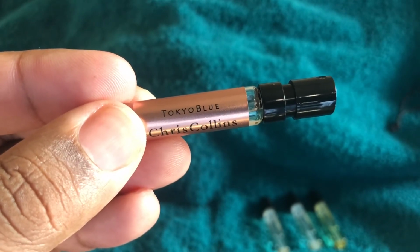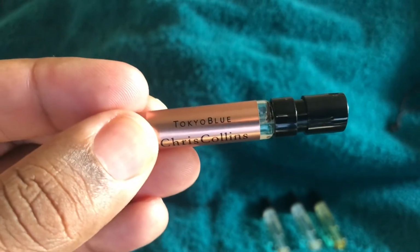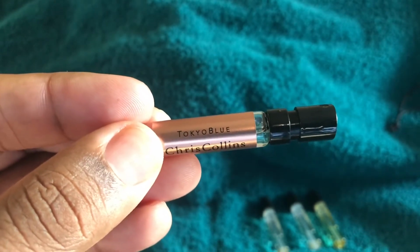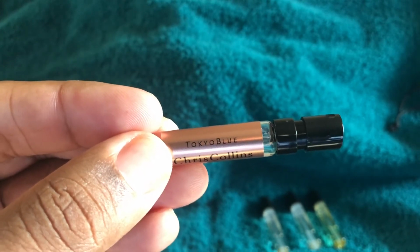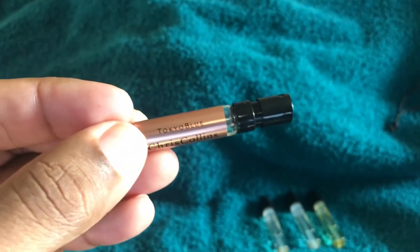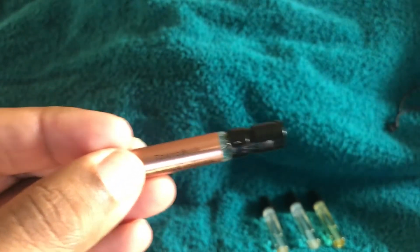But what surprised me was, to me, this is somewhat of a floral fragrance. And I like it. There's fragrances that come out that say it's a masculine floral. Most of the time I smell those and I'm like, no, this ain't masculine. This is a masculine floral scent to me, and I like it. This works for me. I can definitely pull this off.